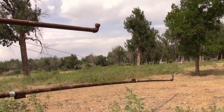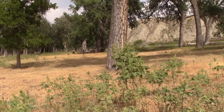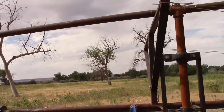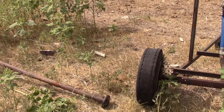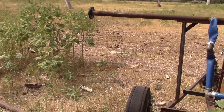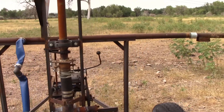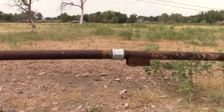Hello everybody. So finally hit my first failure point on the sprinkler. Was pulling through some of this long grass — well, actually I let my dad pull it through since I was kind of being a baby about it — and the cables let loose and let everything droop. So I'm going to be changing those ends over to flanges so I can assemble this a little bit easier. But yeah, once one cable let loose the other one let loose and then it dropped.